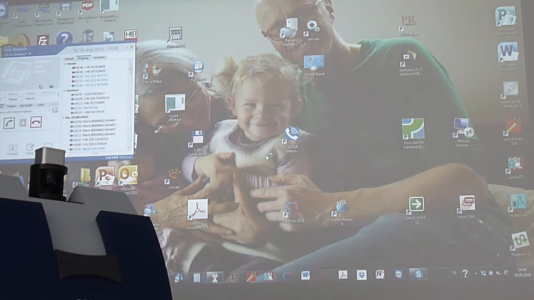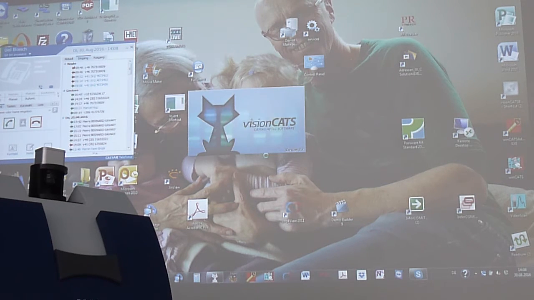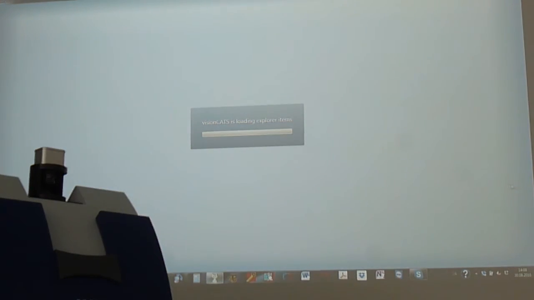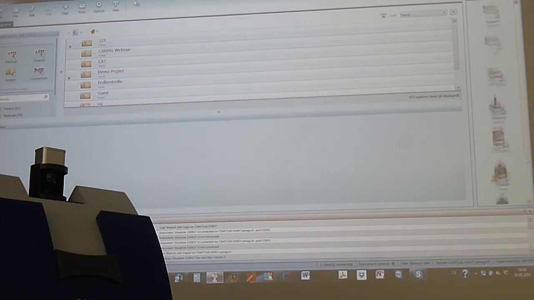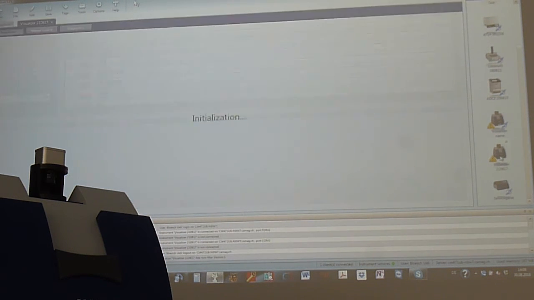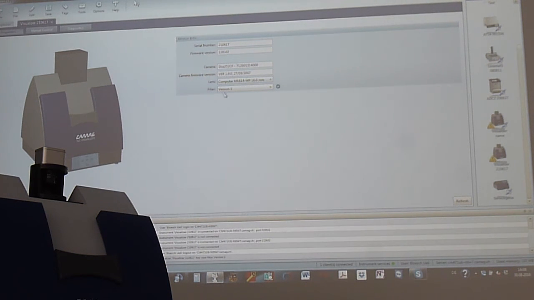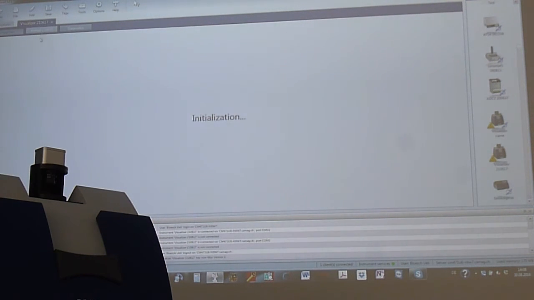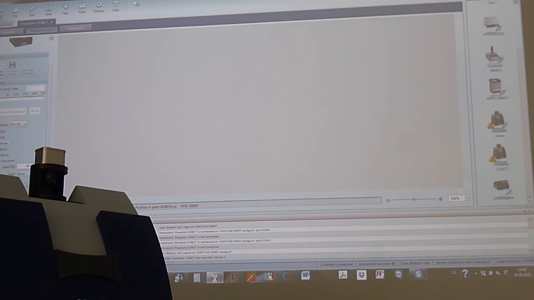So let's see if this solves the problem. So here is the instrument. Oh, seems not.